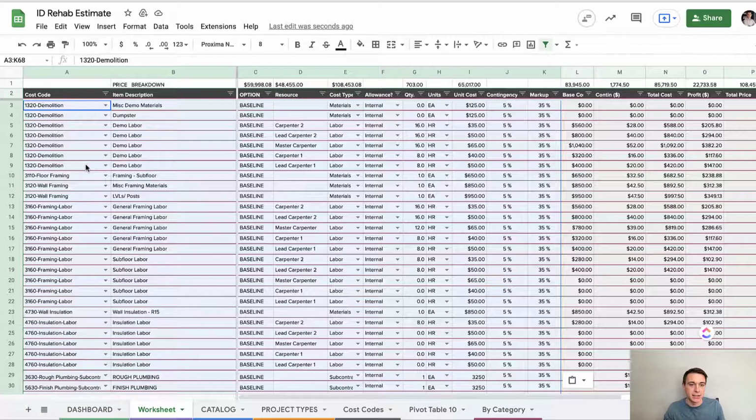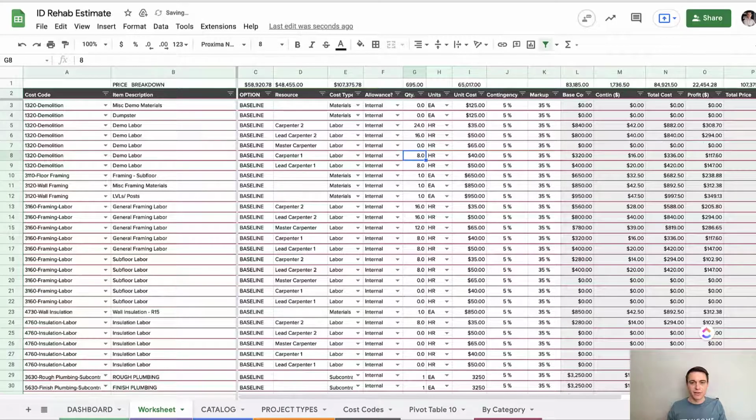Now all I need to do is go through and think about, okay, for demo, how many people do I need? Maybe I need my carpenter 2 for 24 hours and a lead carpenter to help out for 16, and then 0 from everybody else. Maybe that's the case, fine, okay? For framing, maybe it's a really easy framing job.